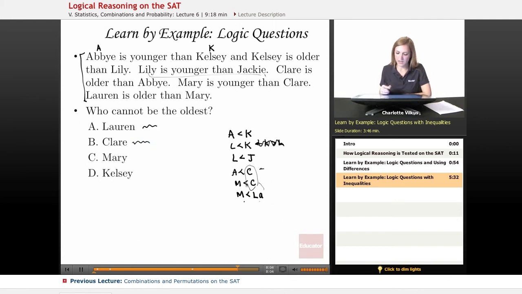If I look at Mary, though, I have her right here, and she's younger than Claire and younger than Lauren. So it looks like Mary is going to be my answer. And if I look at Kelsey just to check, she's older than a few people, but I don't know if she's younger than anyone either. So it's definitely going to be C.